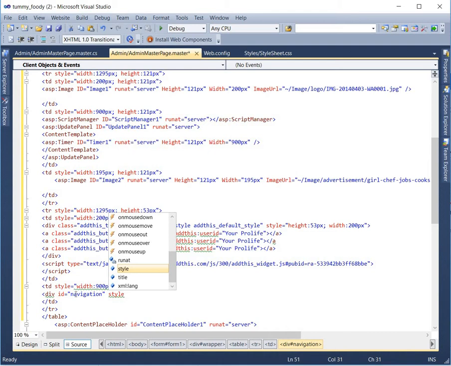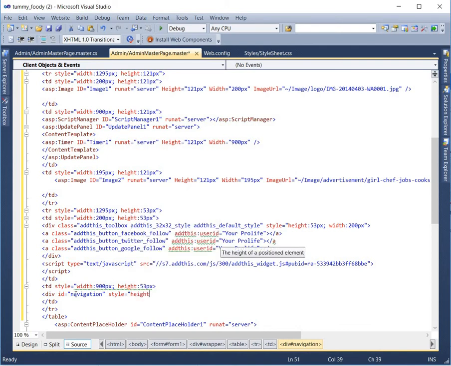Over there I have provided these divs and I'm linking it to them, right?